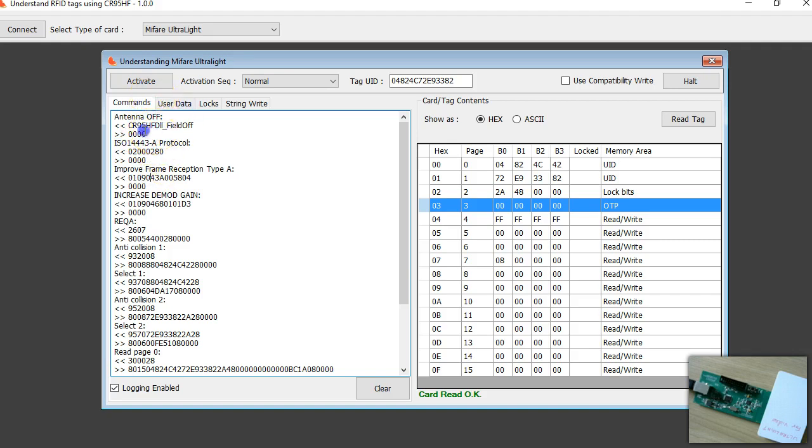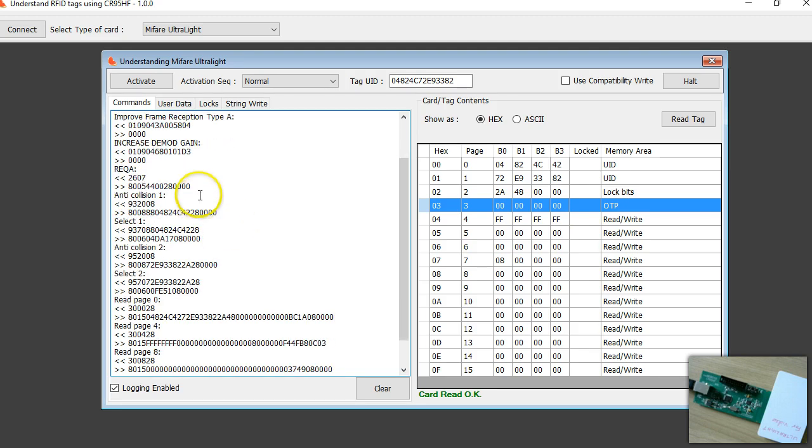I've just started with the antenna off, then setting protocol A, and all these are the commands going from my software to this board. Next we need to send these commands. I covered this in my previous videos, and this is where all the anti-collision and selection happens. The first is the REQA. I'm not going to cover REQA here because I've made a separate video explaining what REQA is. What's happening here is the REQA request A, anti-collision 1, select 1, anti-collision 2, select 2, and you can see all the bytes going here.